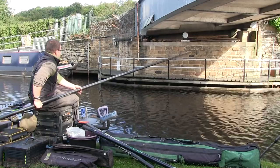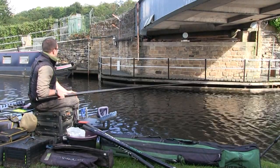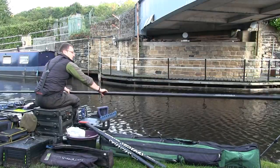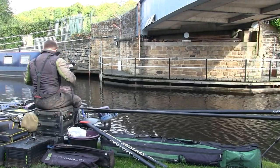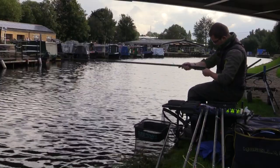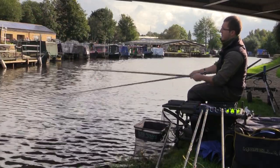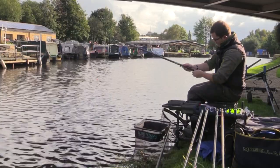I'll just rotate the lines again. I've had one indication on that left-hand line but it seems like after the last top-up there are more fish on the right-hand line here. If I don't get a bite I'll add another section, switch the rigs over and go to the 13-metre line to my left. The indications I'm getting on the 13-metre line are as if they're from smaller fish. It's a nice little perch this time. While I've got the rig out of the water I'll just show you what I'm using — I've just tried two sections of worm and that's worked. The rigs are identical, just with a difference of about a foot in depth from the 13-metre line to the 11-metre line, which is probably about four and a half feet deep.